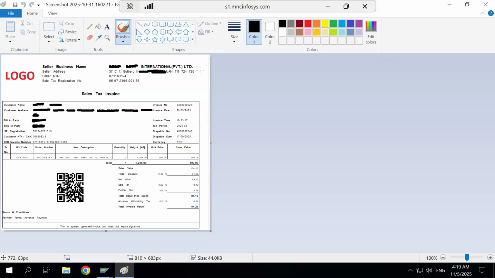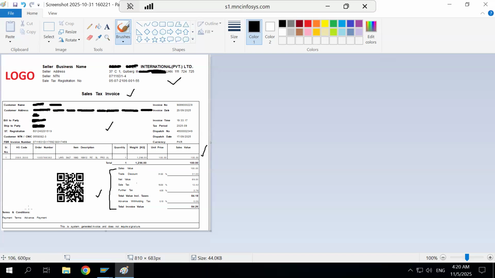Like in smartphone we will create some windows, right? In the same way here also we will take some windows. In place of windows we have to call it a subform. So this is one subform: logo and header, the title information, all these things will come into one subform. And the sales tax invoice will come in one more subform, and the header information will come in one more subform. And here the table data will come into one more subform. And this last part is coming, right? So all these things will come into one more subform actually.